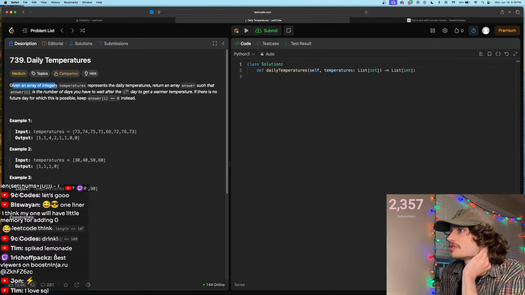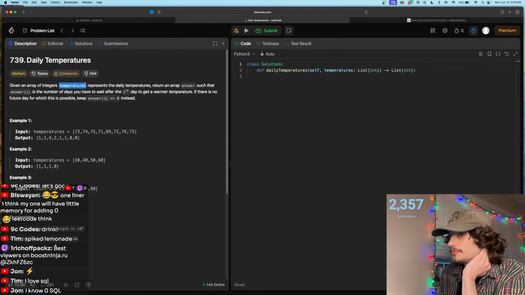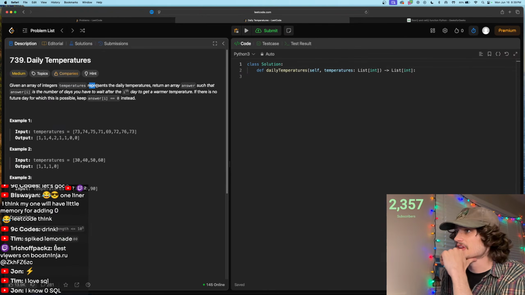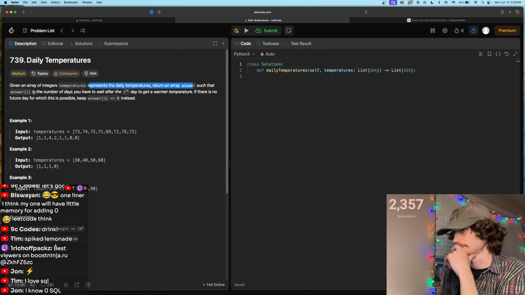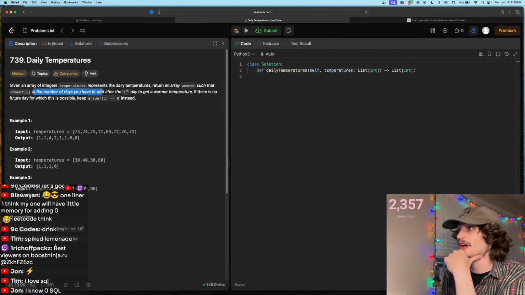Given an array of integers which are temperatures representing the daily temperatures, return an array answer such that answer at index i is the number of days you have to wait after the ith day to get a warmer temperature.